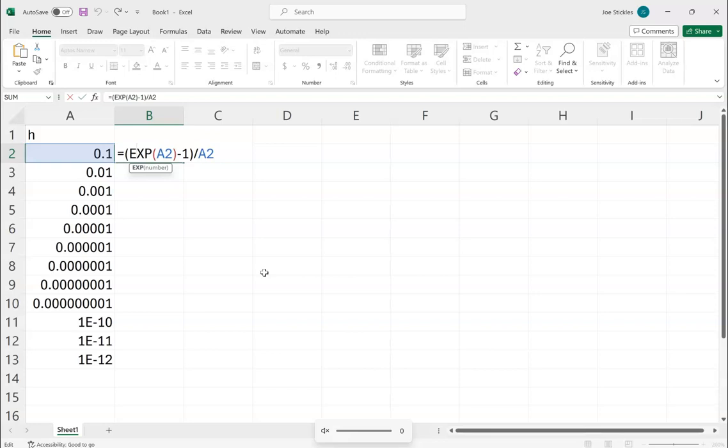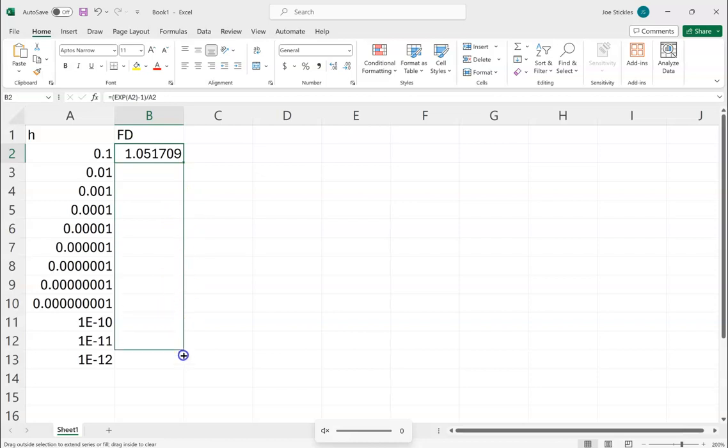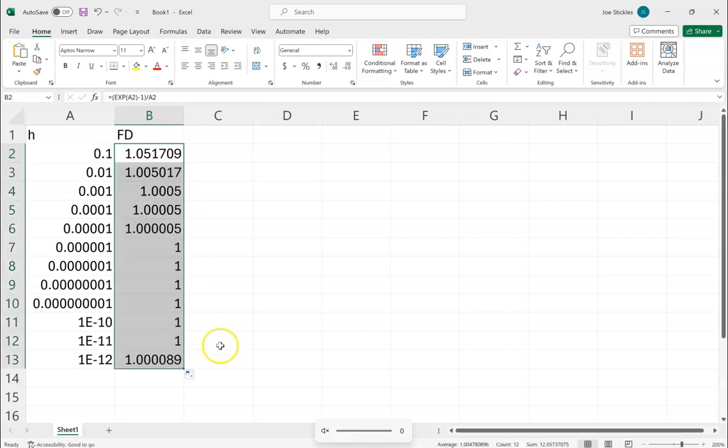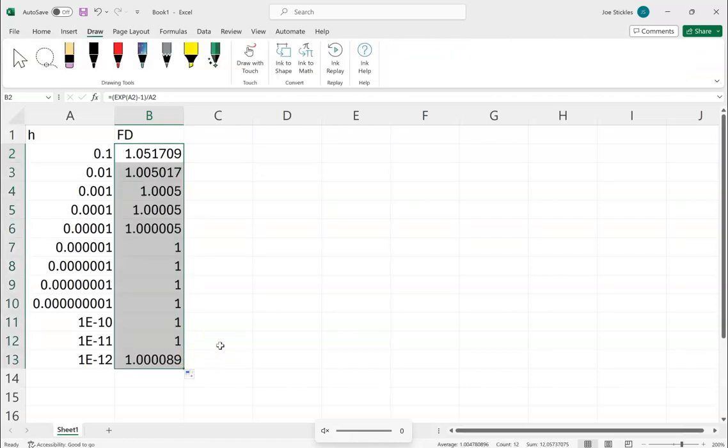Okay. We can copy this down. Notice something goofy is going on. Is it raining? Yes. Okay. Notice something you can see is already goofy going on when the numbers are starting to get small here. Notice it got down to, it thinks it's really close to 1 here. It's not even displaying the decimals, and then it started displaying decimals again.